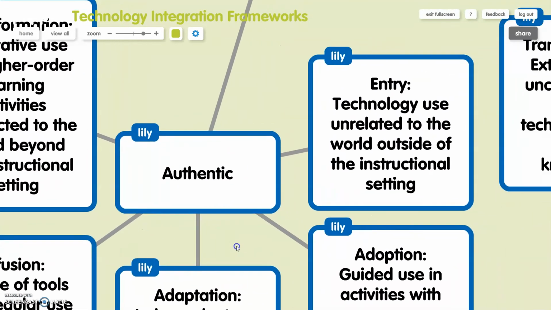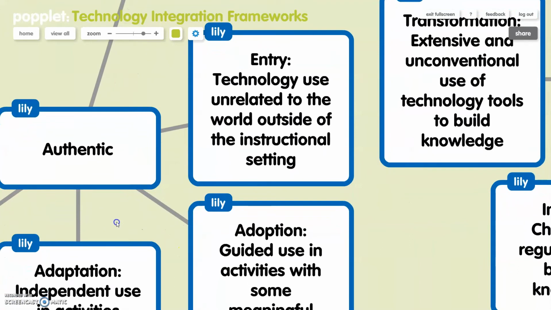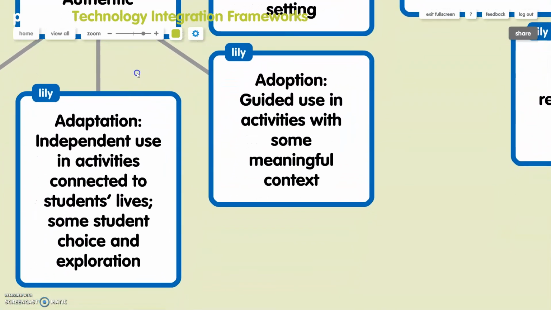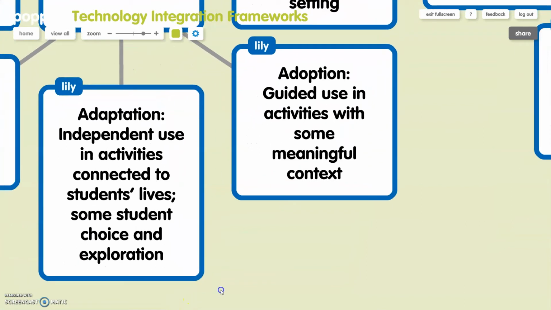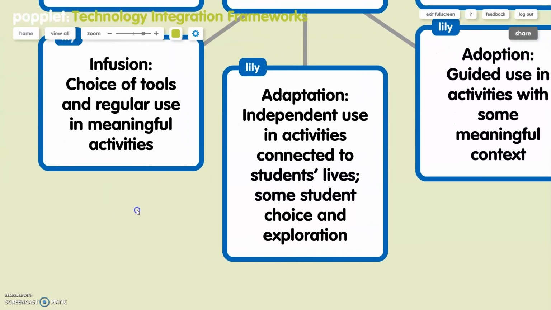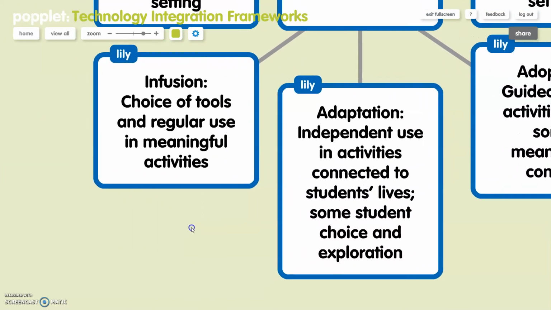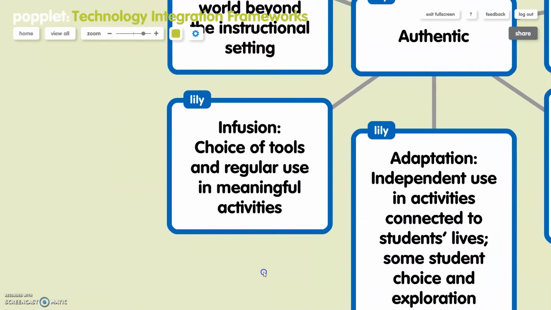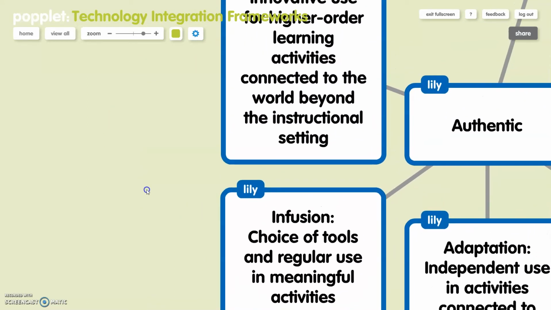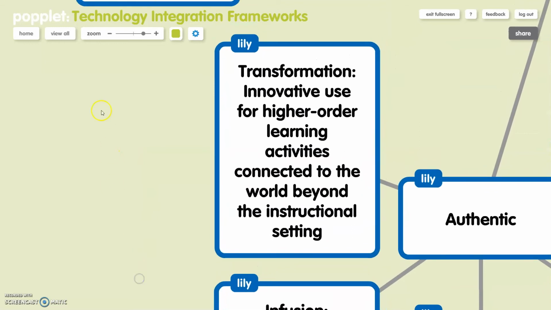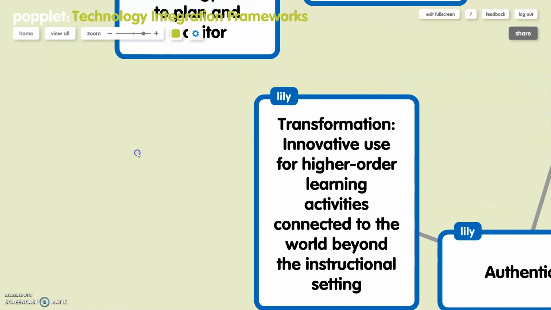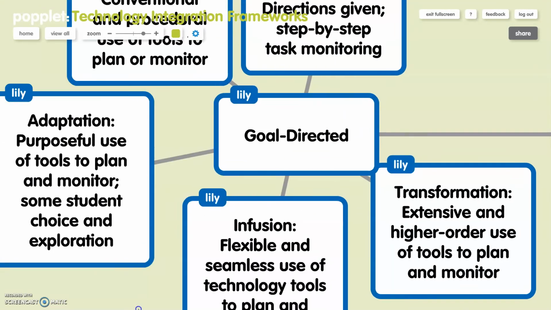Over to authentic. Entry, technology use unrelated to the world outside of the instructional setting. Adoption, guided use in activities with some meaningful context. Adaptation, independent use in activities connected to students' lives. Some student choice and exploration. To infusion, choice of tools and regular use in meaningful activities. Transformation, innovative use for higher order learning. Activities connected to the world beyond the instructional setting.